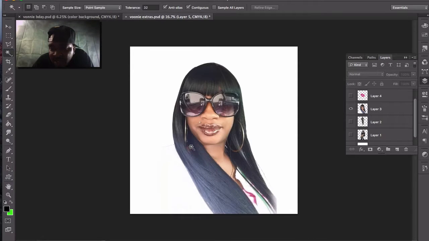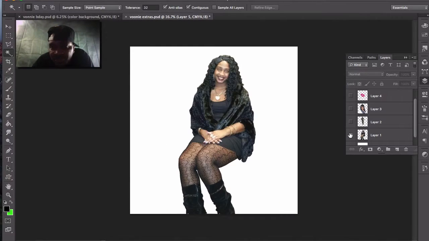I didn't do anything major to it. I did blend out a section of it here in the corner, and that's going to play a little bit more once we drop it into our primary. Let's go to our picture number two. This particular picture was at an odd angle, and as you can see right here, the head kind of looked distorted, so we're going to angle this in a different position to get her to look like she's sitting upright when we put it into our primary banner here.